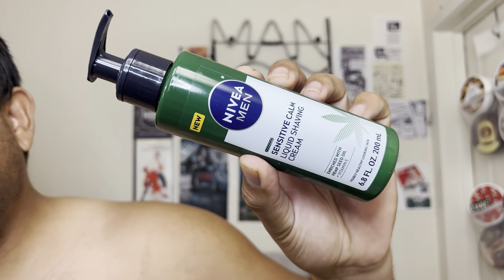So I got something pretty cool to show you guys today. Today's shave is going to be with this Nivea. Obviously, you can tell by the intro there. The Nivea Man Sensitive Calming Liquid Shaving Cream. And I hope I got the right one.